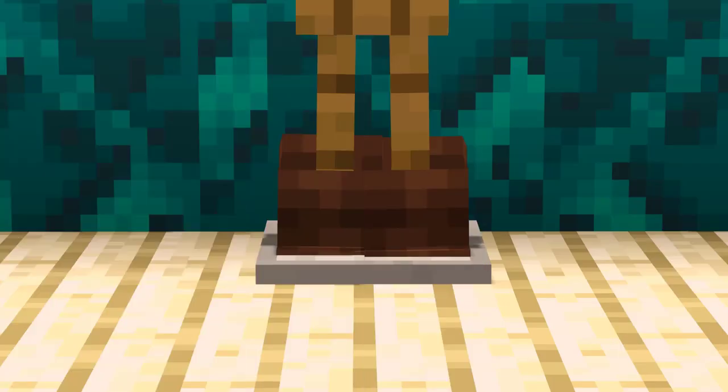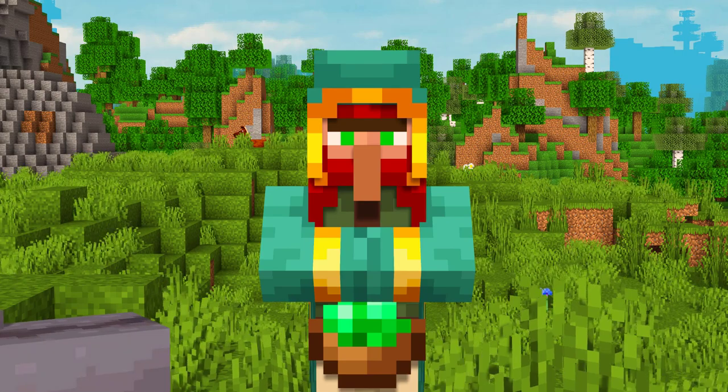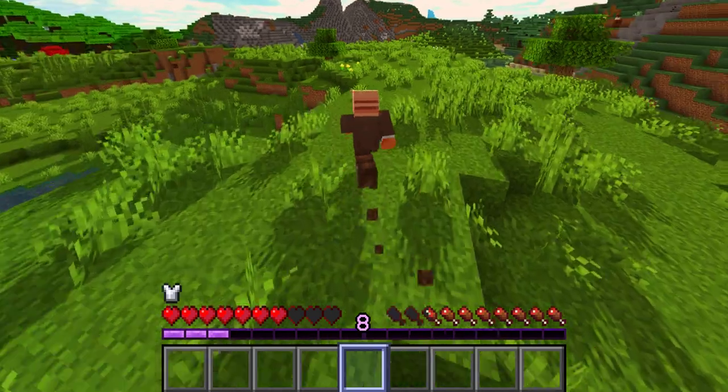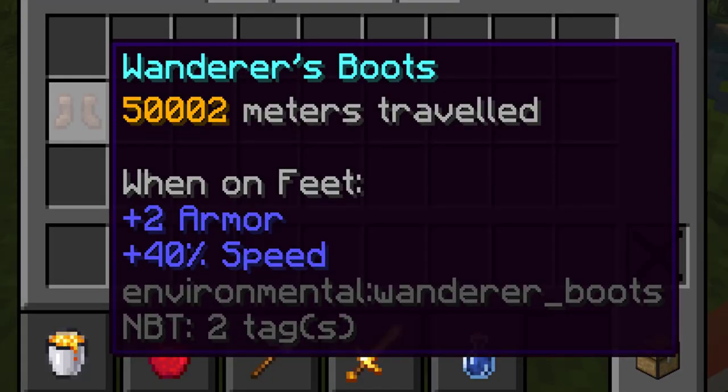The Wanderer's Boots are, of course, the boots of the set, and are acquired from the Leatherman, aka the Wandering Trader, making them somewhat worthwhile to not just ignore or kill on sight. When worn, the user becomes faster, and the more they wander, the faster they become, maxing out at 40% more speed.